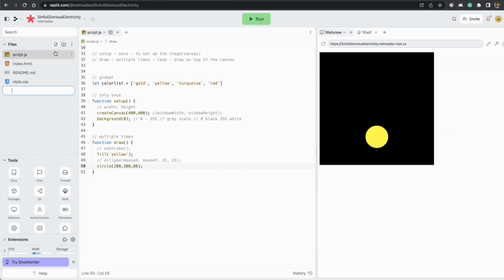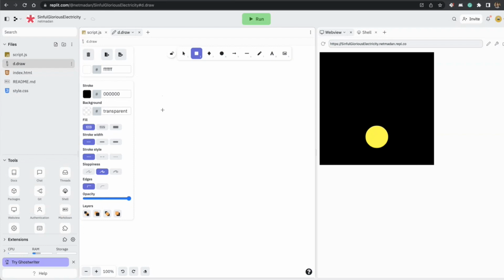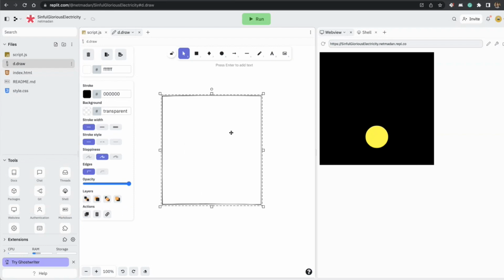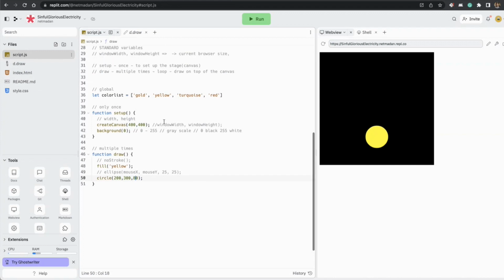So let's quickly see how the setup works here on your canvas, the X and Y coordinates. Let's assume this is my canvas. Always the top left corner point is 0, 0. And this bottom point is the size of your canvas.